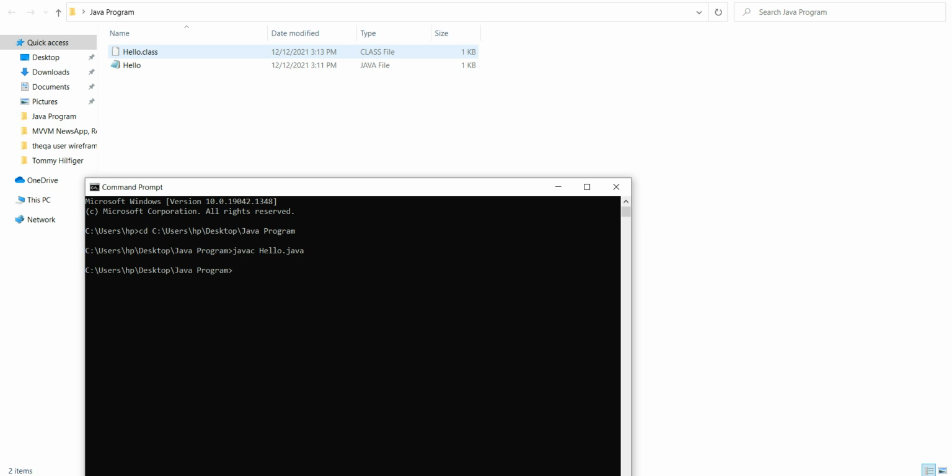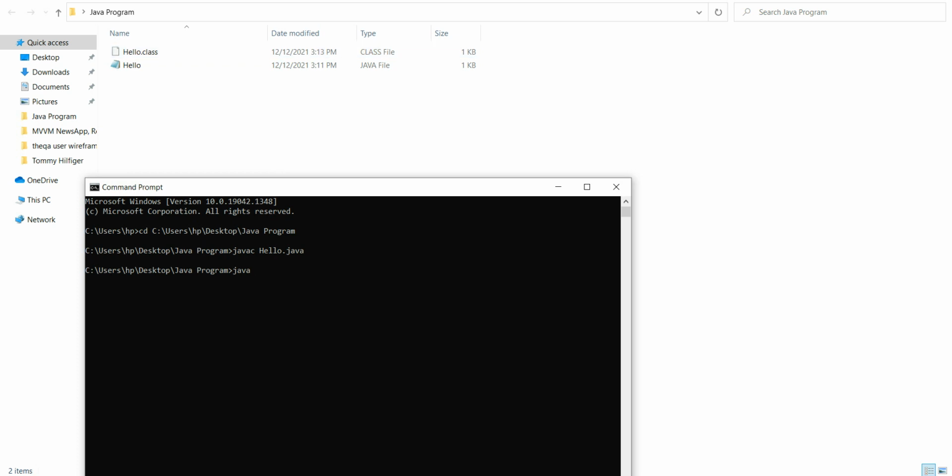Our code is correct and has no errors, so it got converted by the compiler to bytecode, which is inside this file. But still, we didn't get our final output. So the second step is that we're gonna run this Hello.class file. We will pass it to the Java Virtual Machine, or we will write the command that tells Java to execute this file. So let's do it.